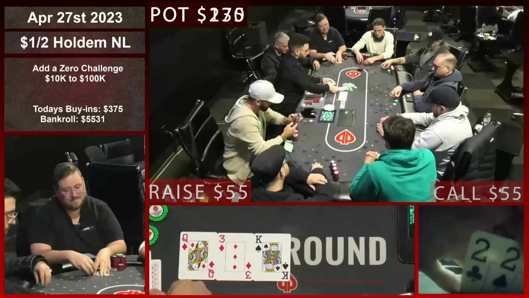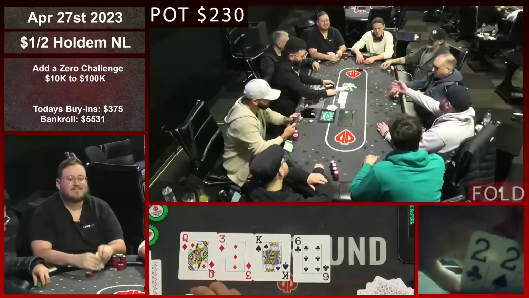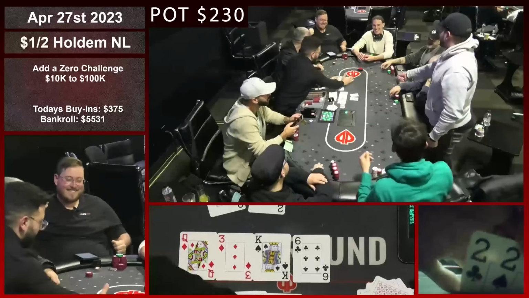We bet on the flop. 55, get a call, and we decide to double barrel the deuces on the turn. He actually does fold a weak king, like a king 5 or something like that. I show the bluff, and the celebration is on.